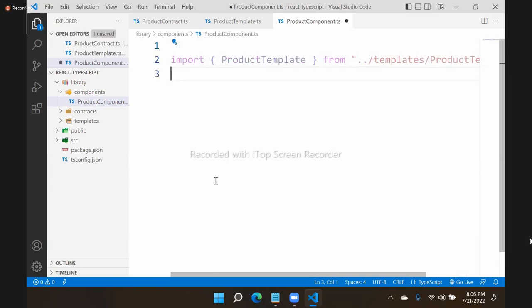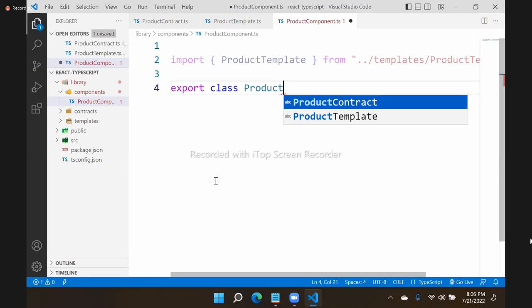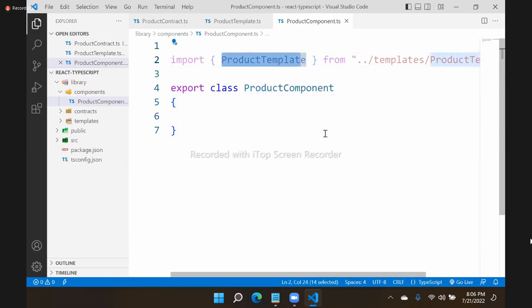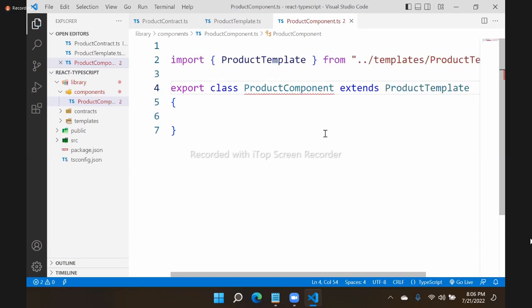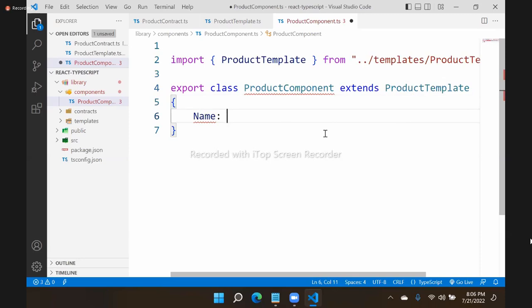And now we need to design export class product component. This component is going to extend this template. You know that we have to use extends what? Product template. And in the extension, we are defining name. Name is string type.